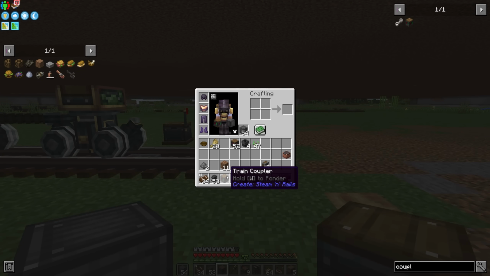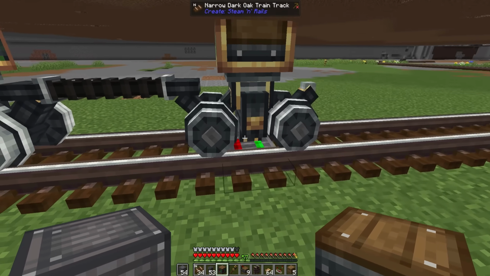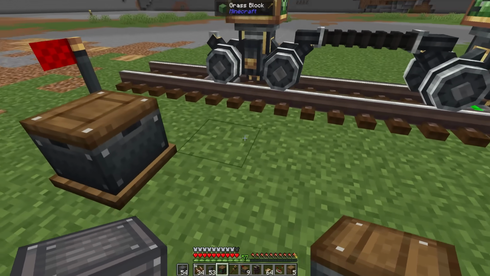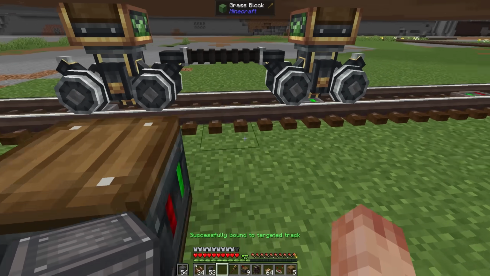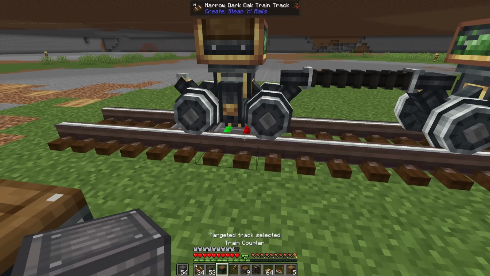Now, this is where the train coupler comes in, which basically means I'll be able to couple and decouple trains just when it pulls into a station. I'm hoping we can actually automate it. So if I place this under this bogey when it's pulled into the station and place that there... Oh, no, it's all the way back here. So let's try placing that there.